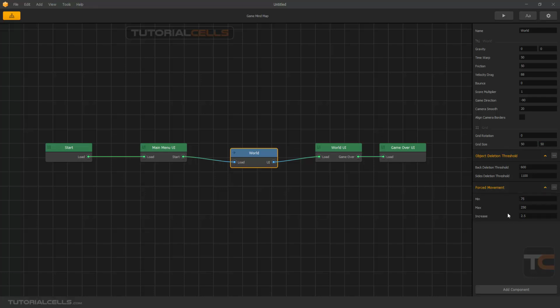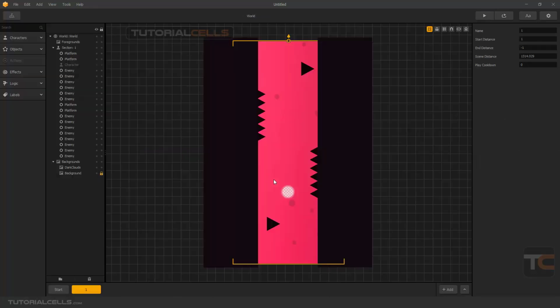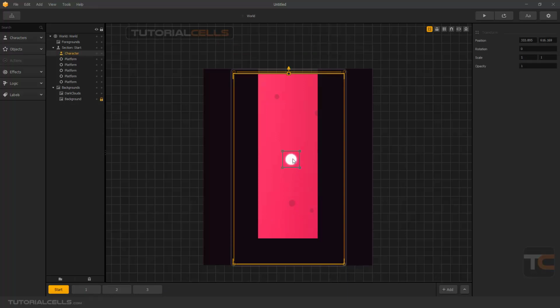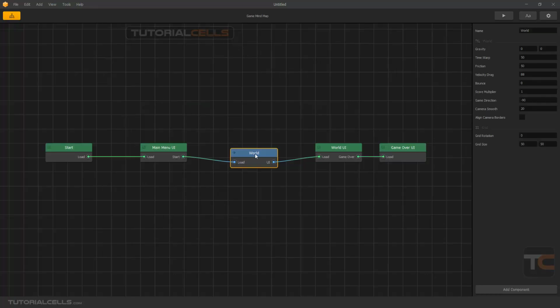You can rotate the grid for making isometric games. And here we have two components. As you can see, I can delete them or not. It's not important, but if you have a very heavy scene, for example, in this direction game, we have lots of stages. This is our character, and after the character and before the character, we have lots of heavy, high quality scenes. You can delete them before and after. This makes your game optimized.